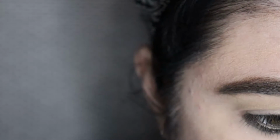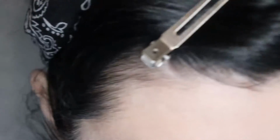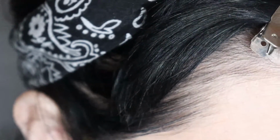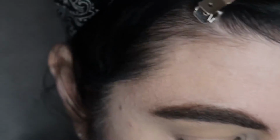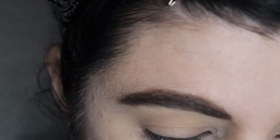Alright, so now I'm going to go in with the Jaclyn Hill, and I'm gonna go in with Thick Skin, the shade right here. I just love this color and this palette in general.